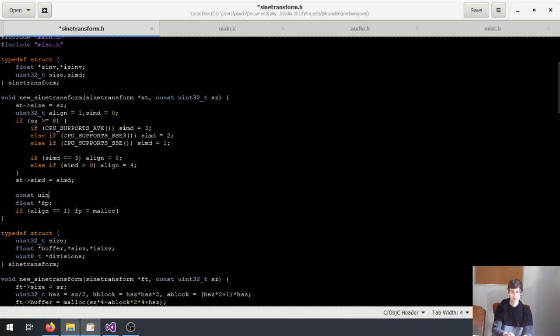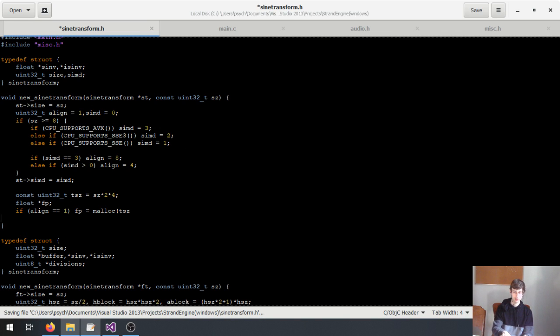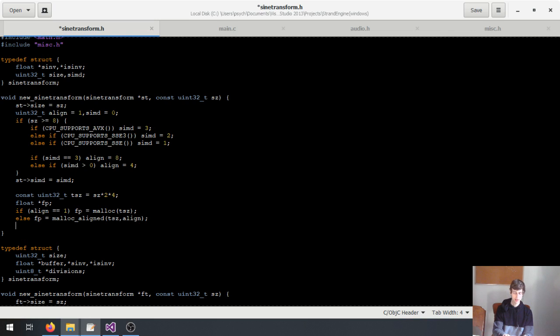We need one buffer for the sine, one buffer for the inverted sine that has a different scale, and that's actually all for the sine transform. So that's just 2 times the size times 4 for the float size. And then if we have alignment, we do malloc aligned, our alignment.